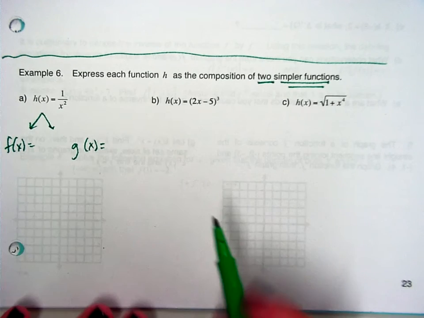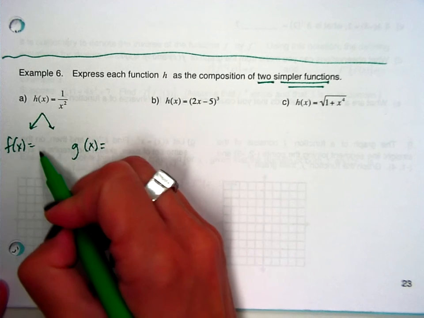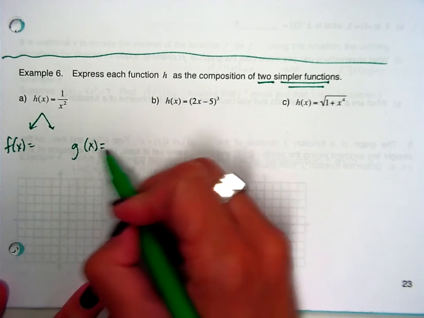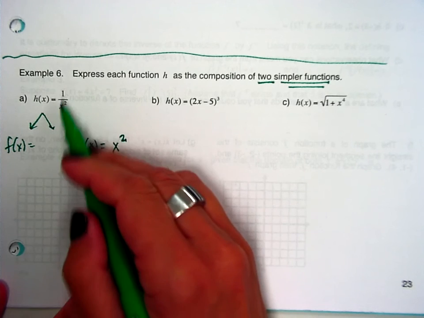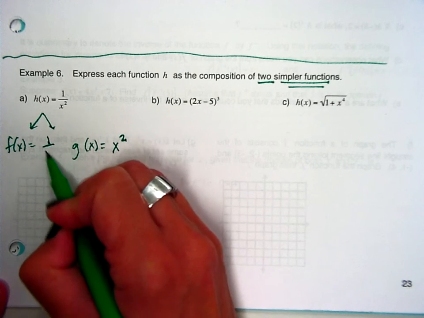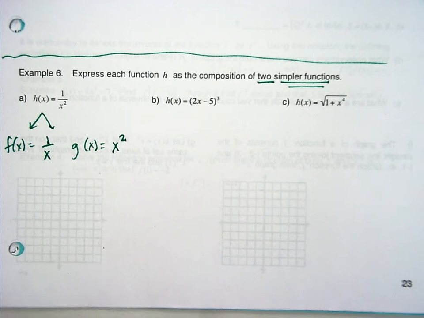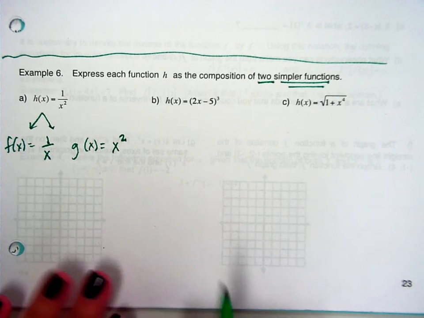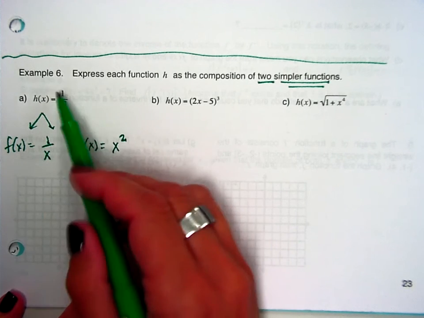So what 2 functions do we see in here? Well, we definitely see the x squared function. And you could call either one x squared, it doesn't matter. And then we also see 1 over, so I see the reciprocal function. And usually these are going to go back to those 6 basic functions that we had. Okay, that's what we're going to be combining in here. So I've got the reciprocal and I've got an x squared.